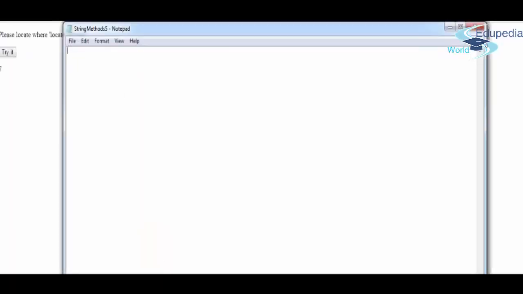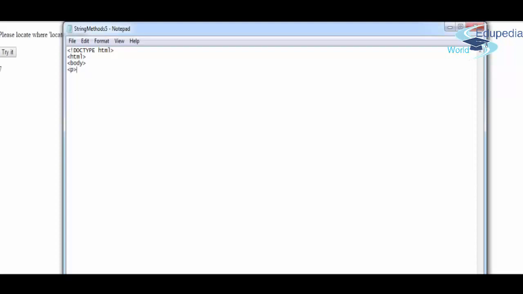All right, in this example, the slice method is going to slice out a portion of a string from position 7 to position 13, or index 7 to index 13. Just type what I'm typing. Doctype HTML. Open up the HTML tag. Open up the body tag.